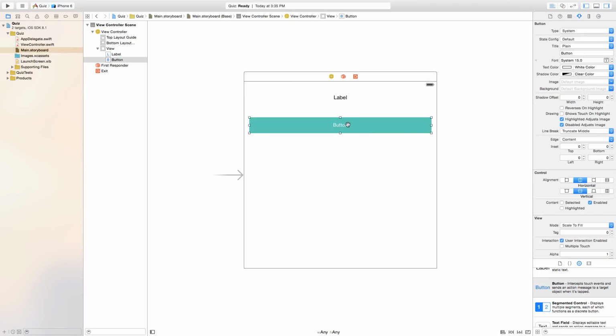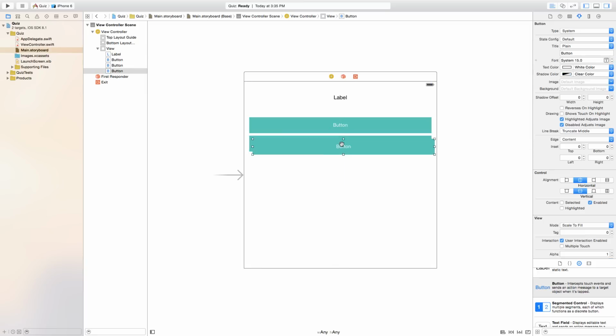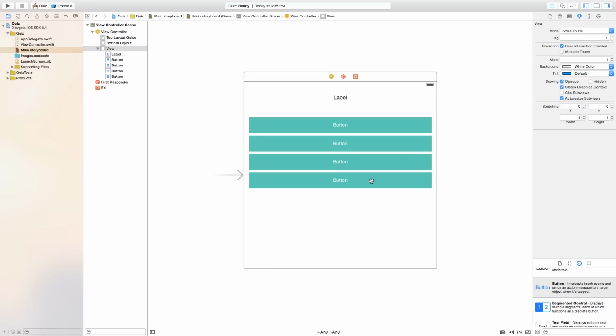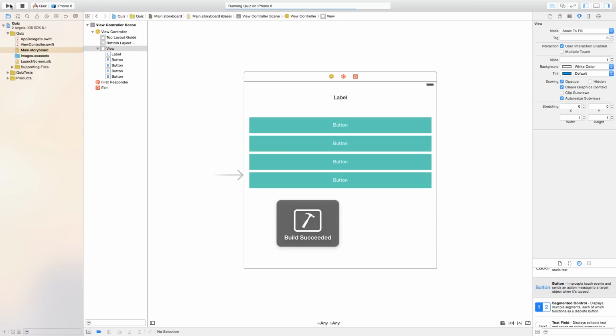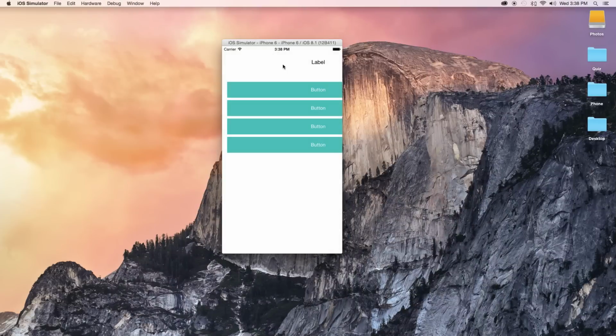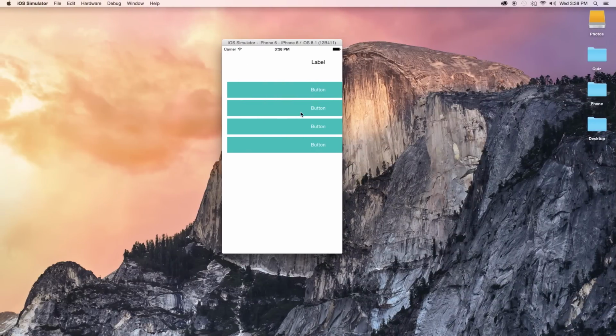So we need to go ahead and just control and copy and paste that button. So we have 4 of these buttons overall. And next thing we need to do is when you build and run this right now, first thing you'll see is actually that these are going to be off-centered. So we're going to fix that in just a second. Just let me show you what happens. So we're on our iPhone 6, and as you can see, it built it to the specifications of this square display that we have right here. So it doesn't work properly.